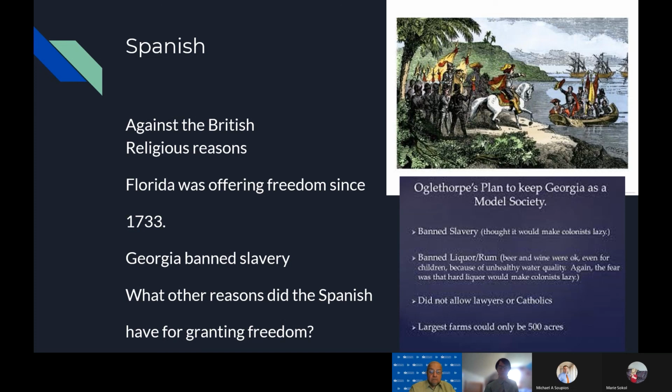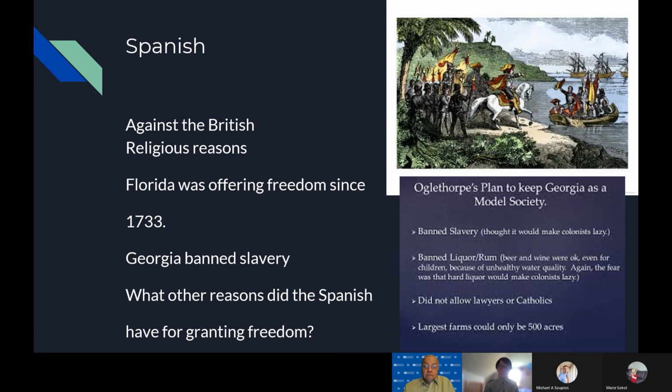So a lot of slaves were coming down from South Carolina and Georgia and just running from where they were to Florida. They would often join the army that was present in that area, because they were at a disposition to enact violence against the people that had enslaved them.